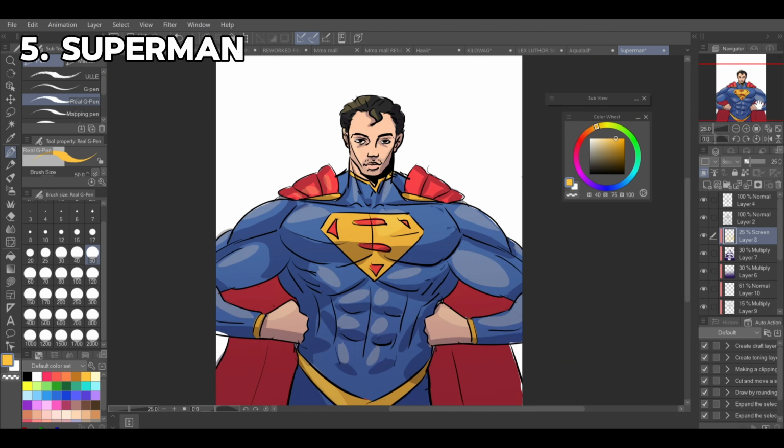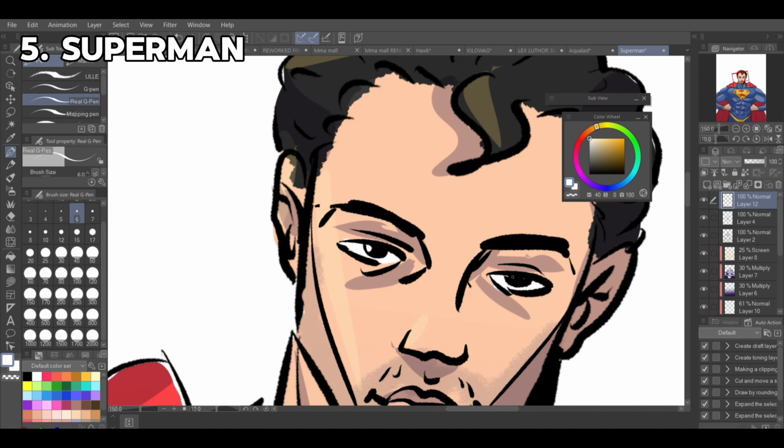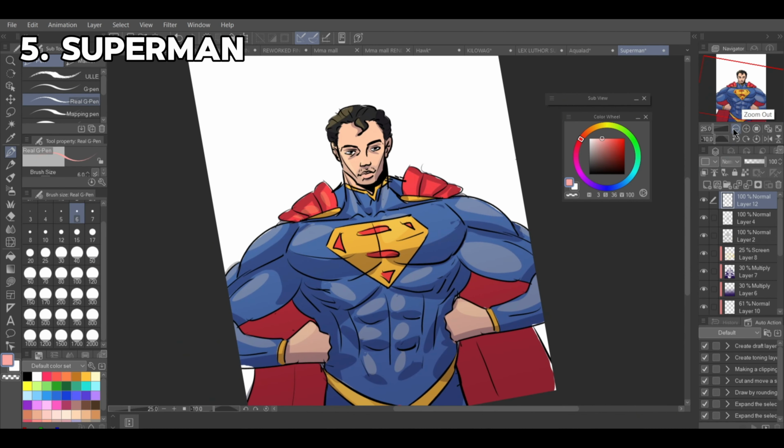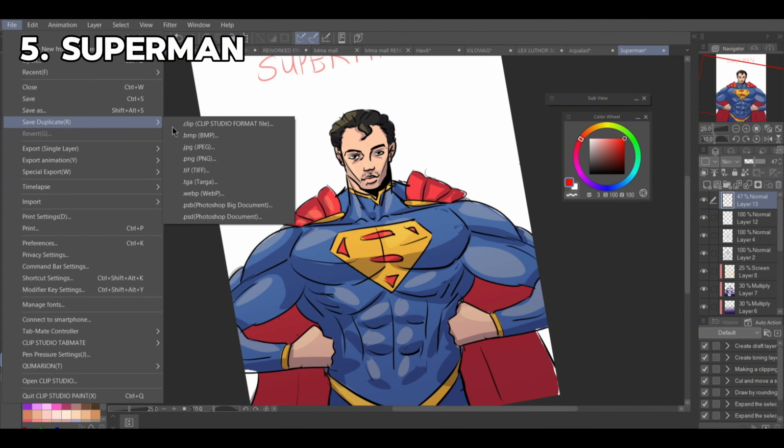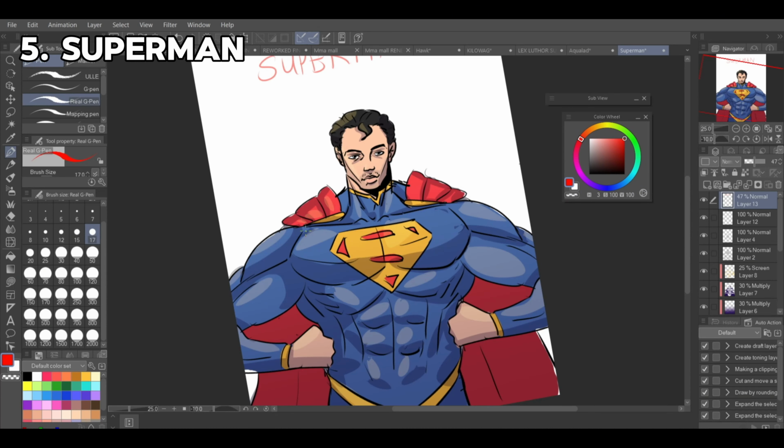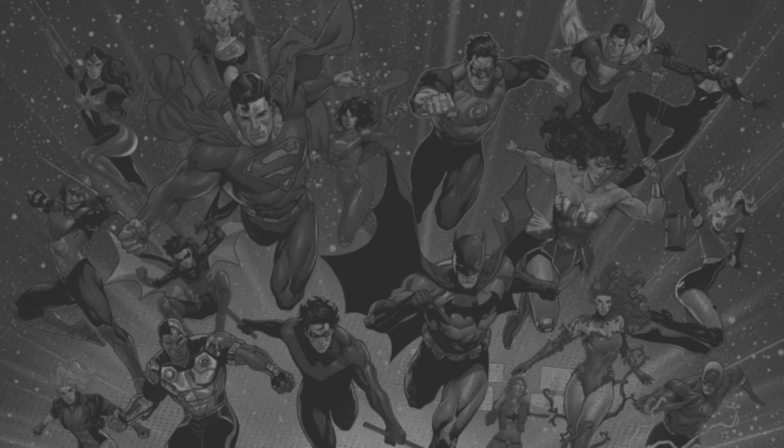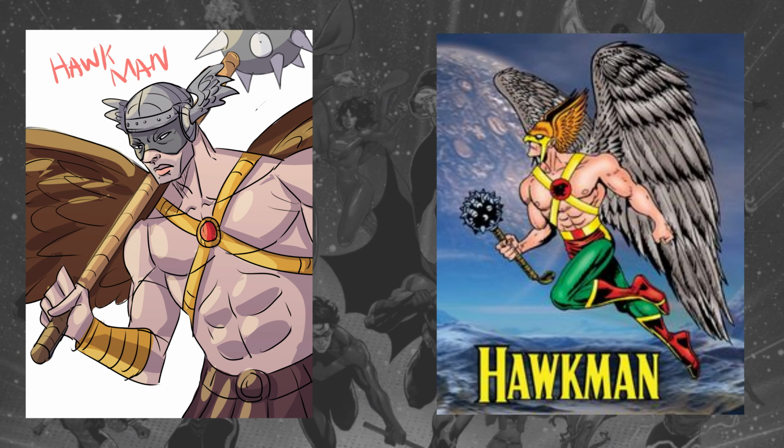And voila, it looks like we are done. So you know what time it is, guys. It's time to compare my redraws to the original, and I'm going to personally rate how well I did, but you guys can also rate how well I did. Okay, so here we have the two things. This is how the original Hawkman looks, and here is my own version.